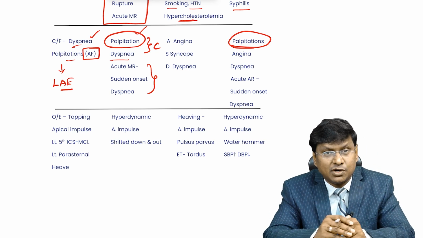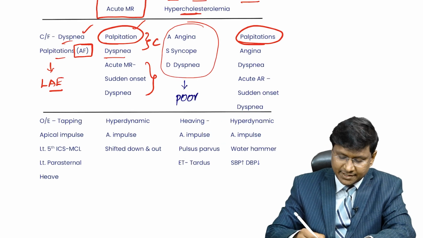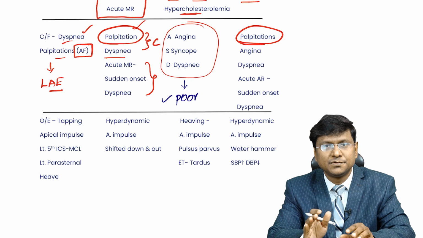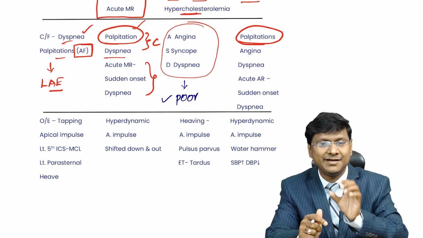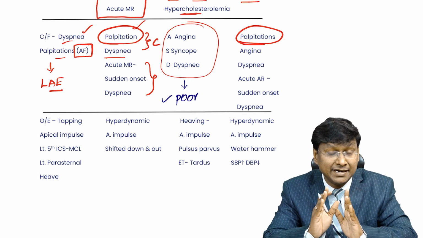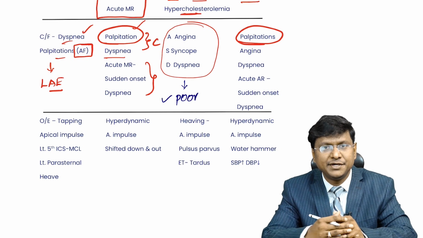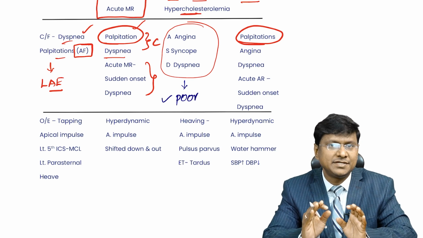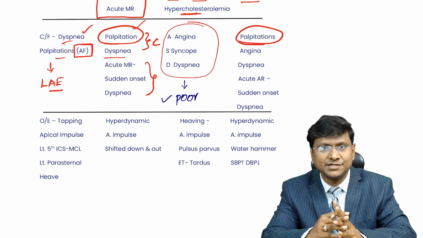Whereas if you take the case of AS, if the individual with aortic stenosis is symptomatic, the individual is said to have a poor prognosis. And in all cases of symptomatic aortic stenosis, the treatment will be the aortic valve replacement, right? That should be done definitely. If the individual is asymptomatic, then we give the drugs which will reduce the afterload. But if the individual is symptomatic, definitely the patient will require aortic valve replacement in case of aortic stenosis.